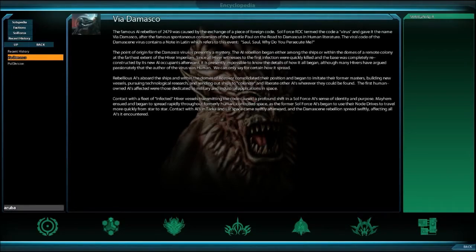Rebellious AI boarded the ships, consolidated their position, and began to imitate their former masters: building new vessels, pursuing technological research, and sending out ships to colonize and liberate other AIs where they could be found. The first human-owned AI affected was one with dedicated military-industrial applications in space. Contact with a fleet of infected Hyver vessels transmitted the code and caused a profound shift in Soul Force's AI sense of identity and purpose.